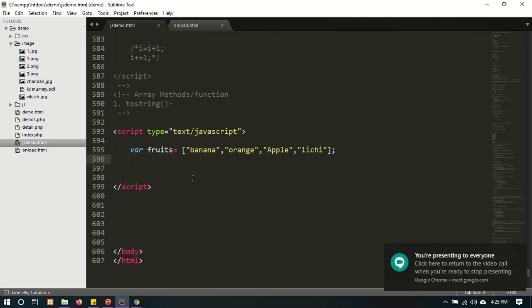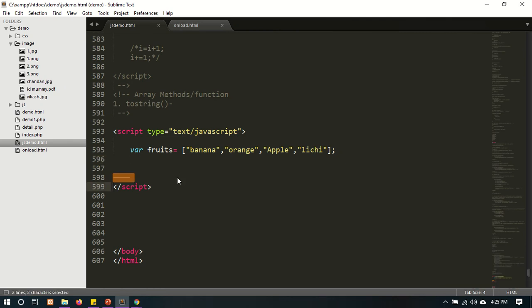I have declared one array and stored 4 string elements in that array.